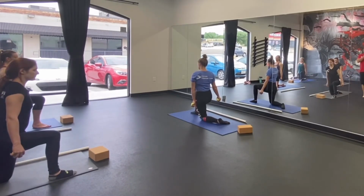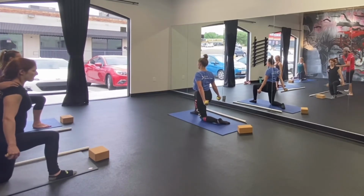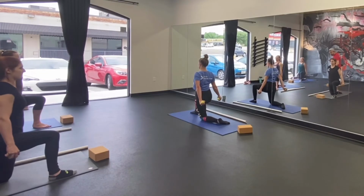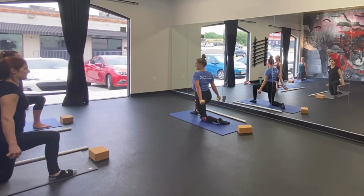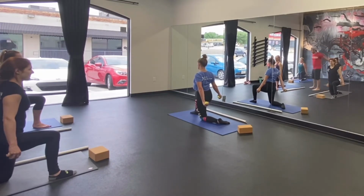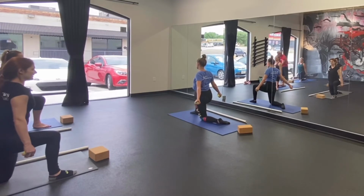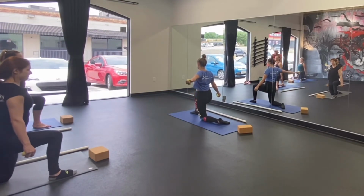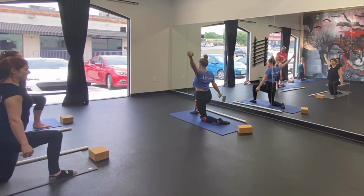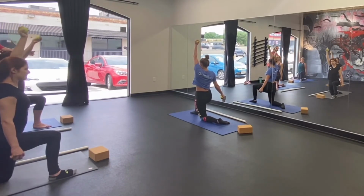From here, big extension, crank it back. Big reach through, core strong, don't lean forward. Flex into that tricep and shoulder. We have more extension than we think. Reach for the ground slash wall behind you. Reach and extend, punch for it. And now spiral the arm out. Big rotation, trying to turn the bicep back the whole time as we come up. Elbow to ear, and keep your rotation going as you cut across the body.